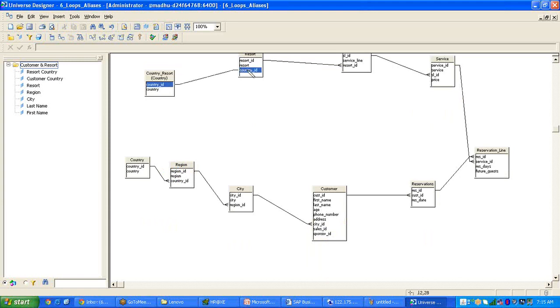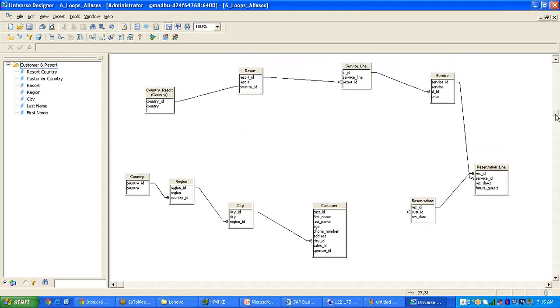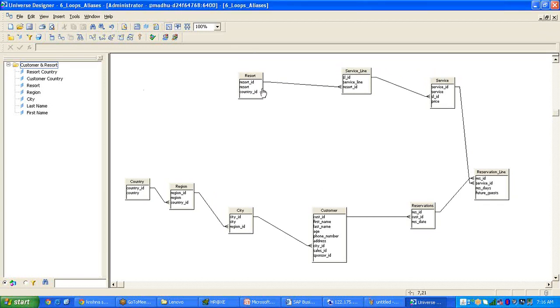Okay, save this universe, export this universe to the repository. Universe successfully exported. Now create a report.